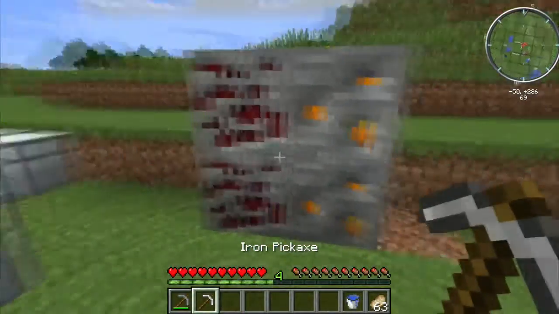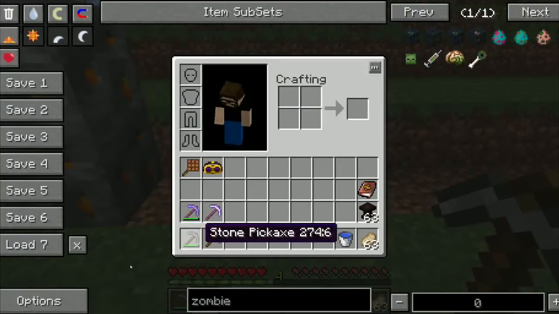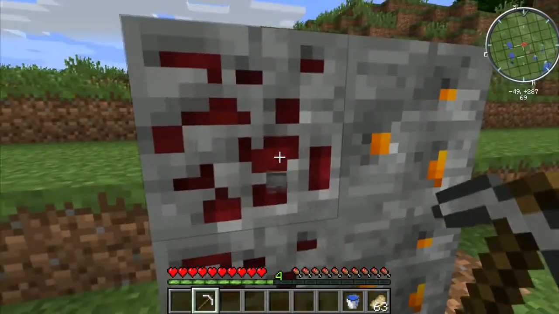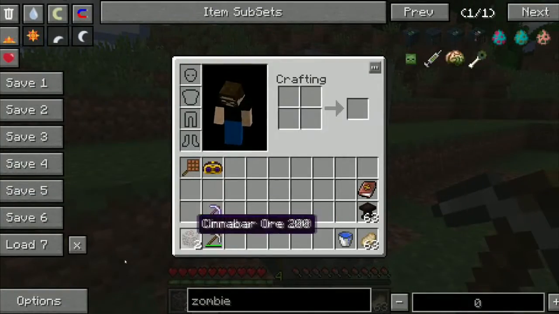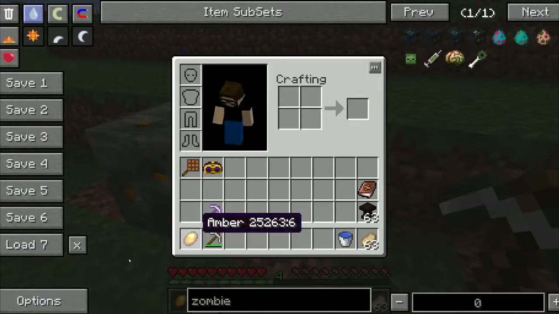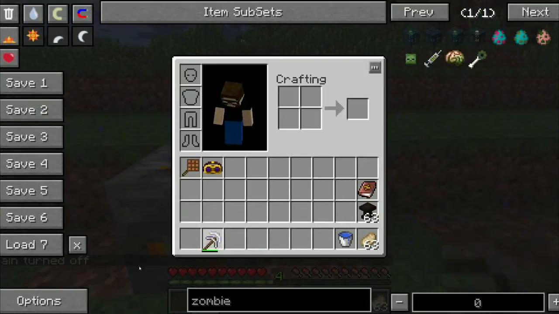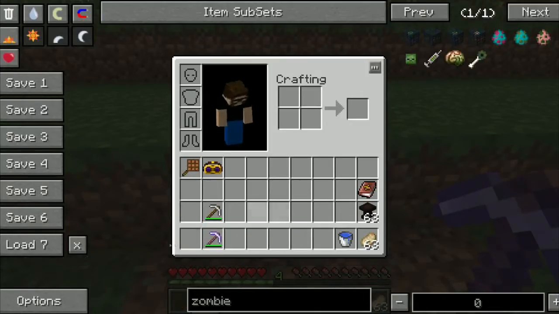Now all those could be mined with stone stuff, as you saw there. The rest of these require iron. This is called cinnabar and amber. Cinnabar drops as an ore, and if you smelt it, you'll get quicksilver. And amber will drop... Hey, Rain, we don't want you. Amber will drop amber. And you could also use fortune on this one as well. You can see I got 3.